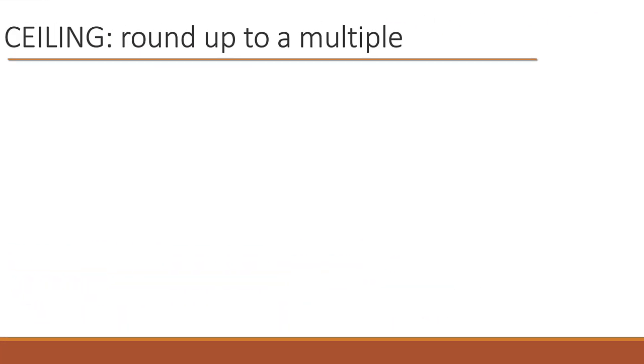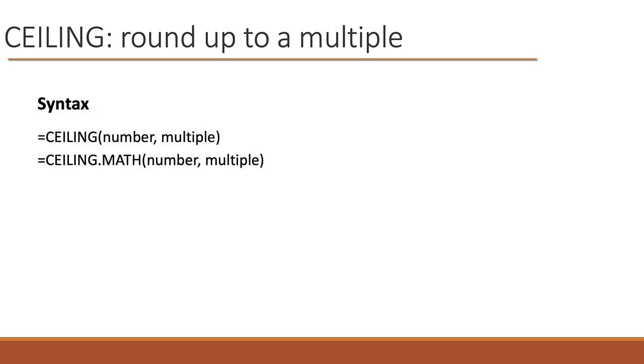Now the CEILING function has the same syntax and does basically the same thing, except just like the ROUNDUP function, the numbers round away from 0. Higher for positive numbers, lower for negative numbers. So here's the syntax, and the syntax is going to be a little different depending on whether you have a newer or older version of Excel. If you have a newer version of Excel 365, the function is going to be called CEILING.MATH. If you have a slightly older version, the function is simply going to be called CEILING. The rest of the syntax, the inputs are the same. You feed it a number, tell it what multiple you want, just like with the MROUND function.